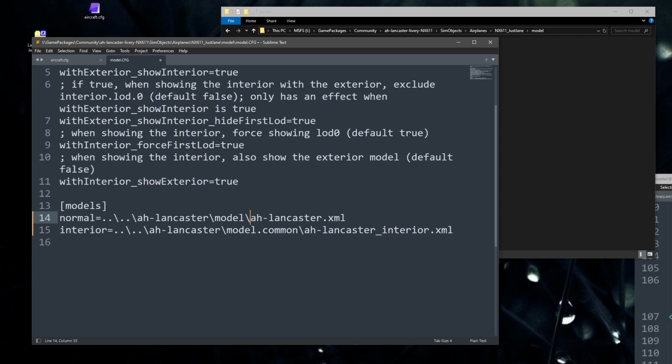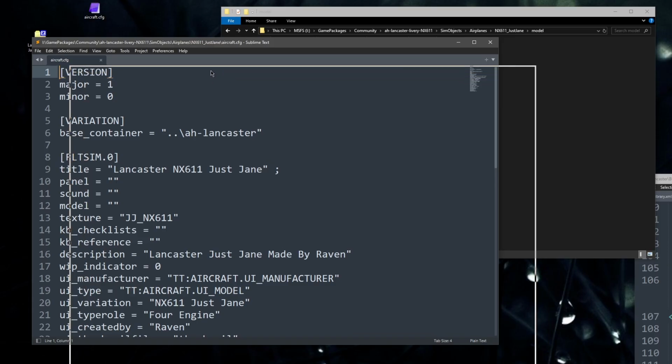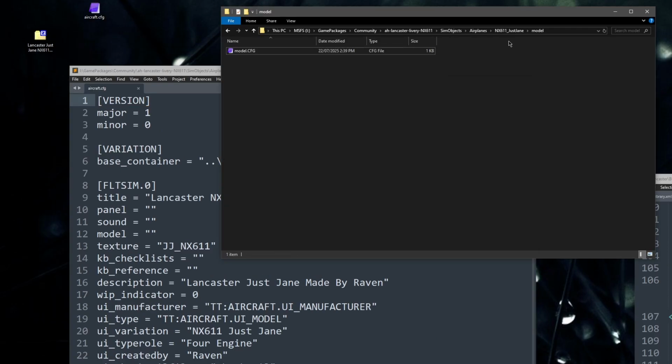So we're going to save that. I'm just hitting Control-S on my keyboard. And we're going to shut it down because we're going to be making a change to the folder, and that will require us to not have it open. We're going to go up 1 level, and this is where it can get tricky.